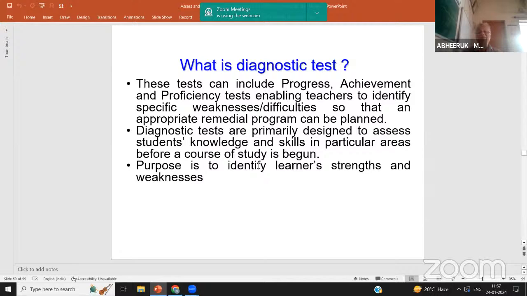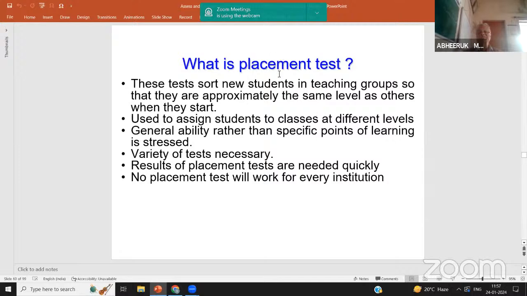Then the student has some particular difficulty. How do you find out those difficulties? Through a diagnostic test you can do that. Diagnostic test, diagnostic evaluation. Actually, first you do the test and then you do the analysis, that is called the diagnostic evaluation. Placement test, I have already told you, is for a new course to start.